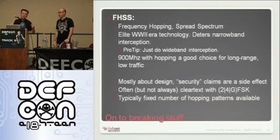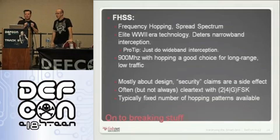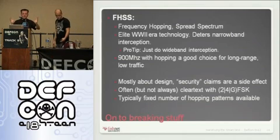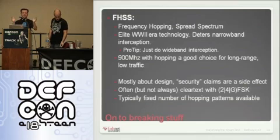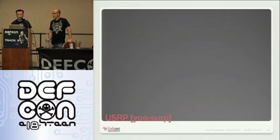Right? And the wideband interception capability didn't really come about until pretty recently to be easily accessible to people. That's where the USRP comes in. Anybody who went to Chris Padgett's talk knows all about that stuff. The USRP2 gives you a much wider band that you can sample from. Previous work people have done against FHSS with the older version of the device had to watch one side and then the other side. With the USRP2, you can pull enough that we can just see all the samples. We're pretty much out of time.